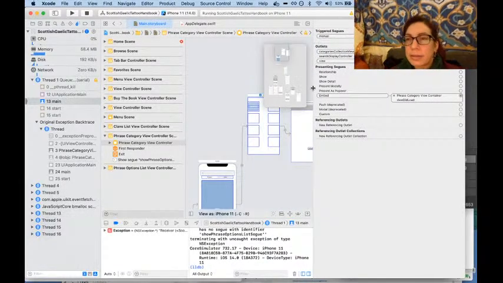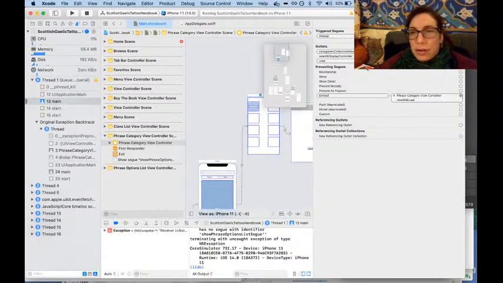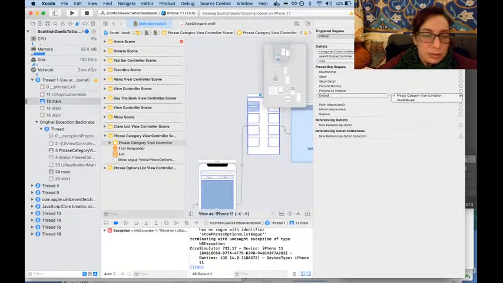Well, it's got phrase options list view controller.